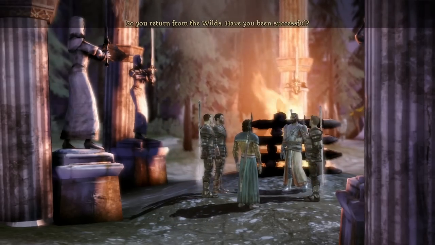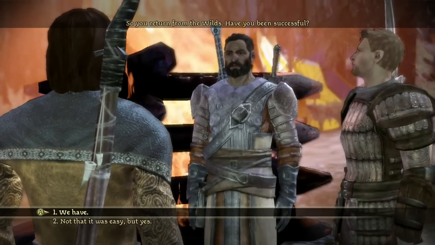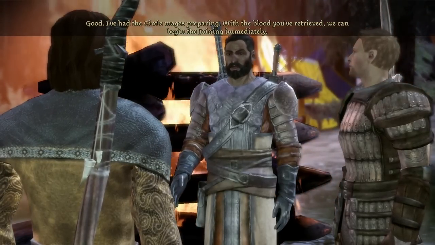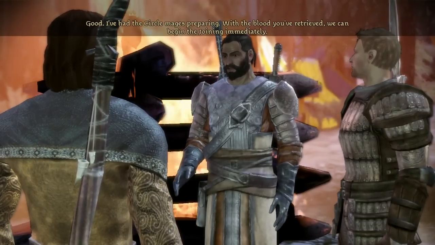So you returned from the wilds. Have you been successful? We have. Good. I've had the Circle Mages preparing. With the blood you've retrieved, we can begin the joining immediately.